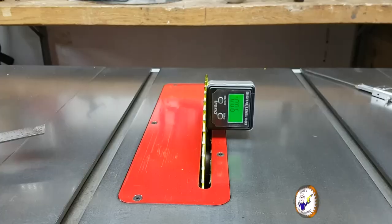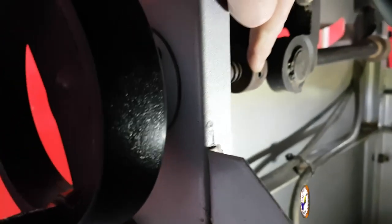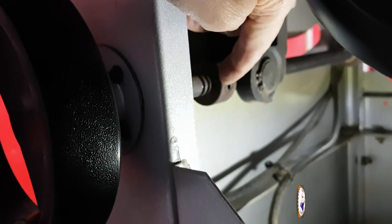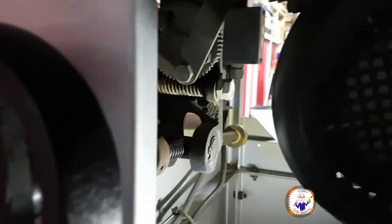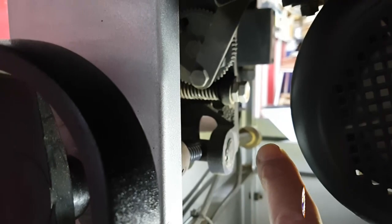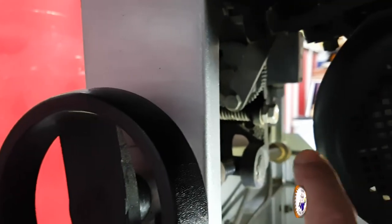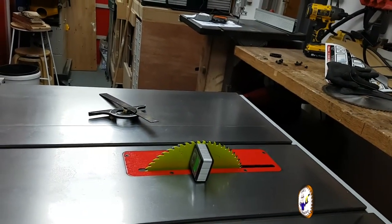Which it is. Okay, if it wasn't, then what you do is, here there's a little grub screw. You undo this and you can wind this collar either further away or closer to the stop. Okay, so that's at 90 degrees, and obviously if you wind it the entire length, okay, you can see in the distance there, let's get my finger in there, there's another collar. Now that should be when you're at 45 degrees on here, then that stop should also say 45 degrees on your gauge. Okay, so that's that.